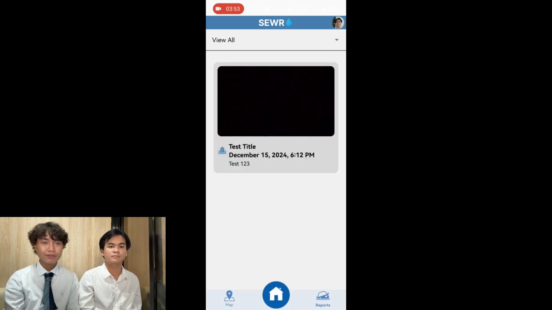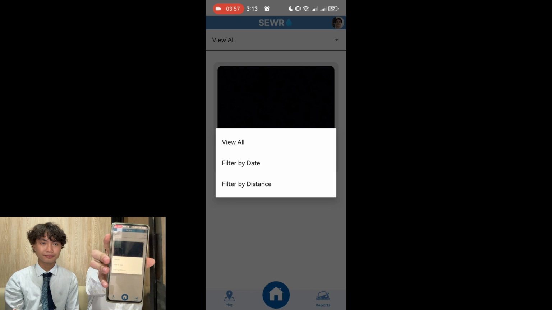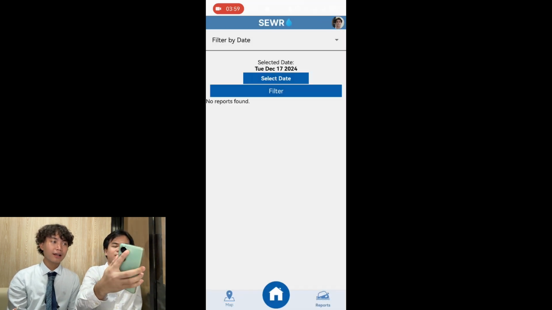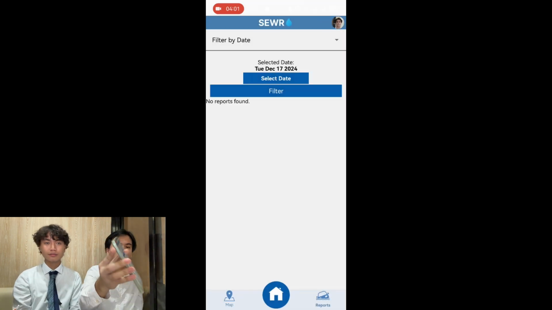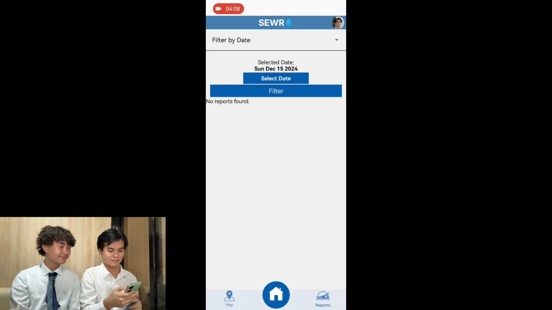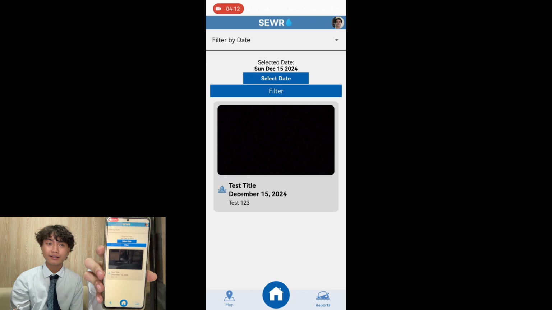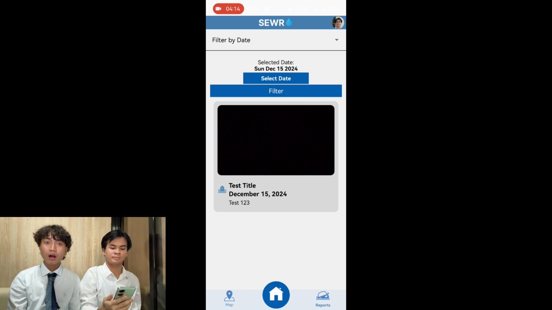This is testing of our filter by date. So if you could show them. This would ask for a date. So it shows there December 15. Our filter would show all reports marked as active or inactive already by that date. So by December 15, we only had one report submitted in that day.